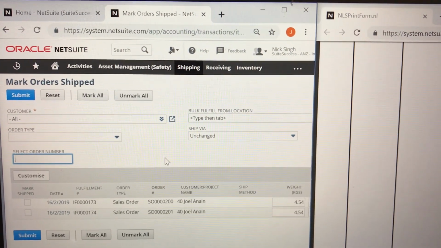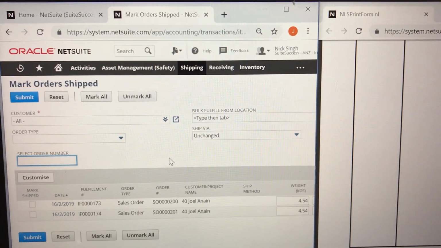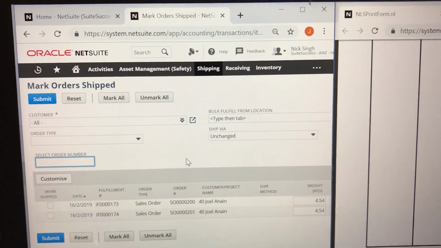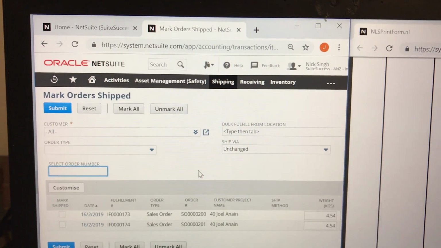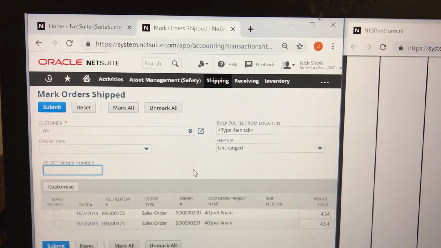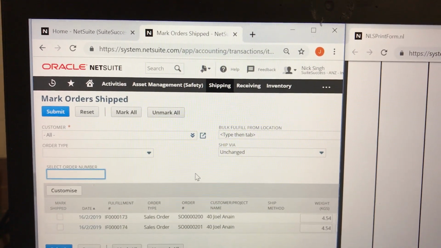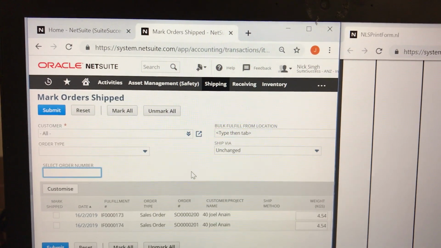So that's how you would use a standard barcode scanner. This is really different from a barcode scanner that you would use in a full warehouse management system, where you could actually use your barcode or the handheld device in picking, going through your entire warehouse and picking all the items that are part of that sales order.